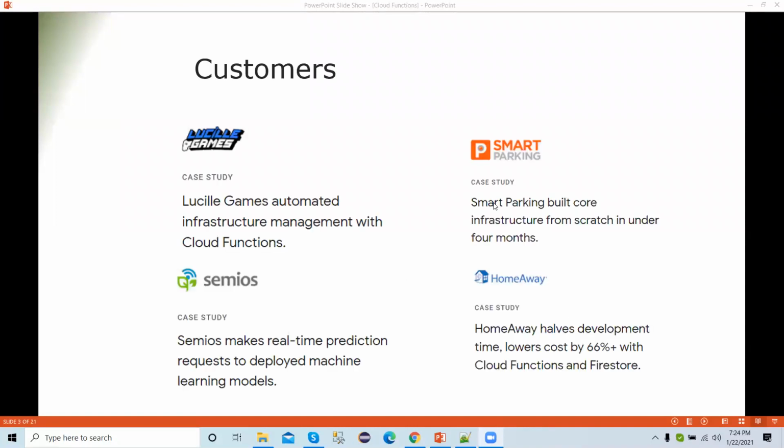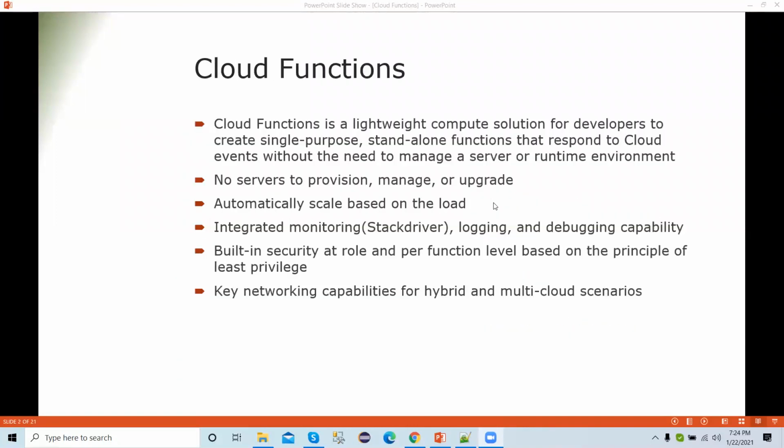So cloud function is a lightweight compute solution for developers to create a single purpose standalone function that responds to cloud events without the need to manage a server or runtime environment. So we don't want servers to provision, manage or upgrade. Everything runs on the cloud and it automatically scales based on the load.